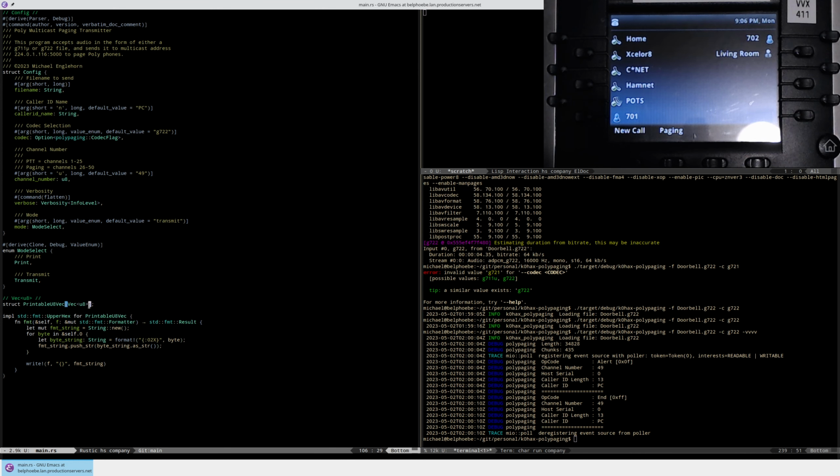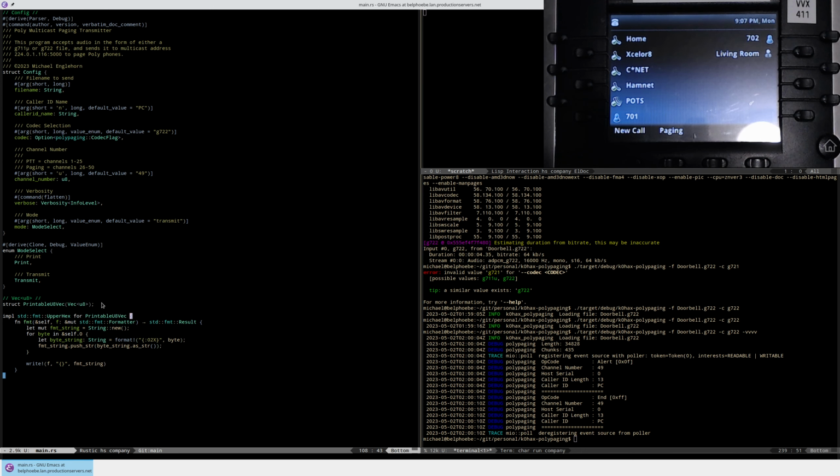And finally, two more things. I guess this is technically one thing. This is a printable unsigned 8-bit integer vector. This just takes a vector of unsigned 8-bit integers, which is a number from 0 to 255. So that's what this struct stores. It stores a vector of that. A vector is basically an array or a list. If you know Python, it would be like a list. That's what the struct does.